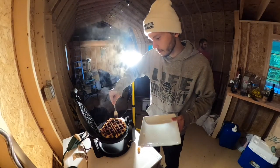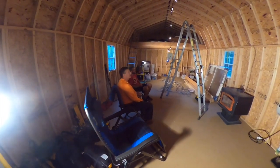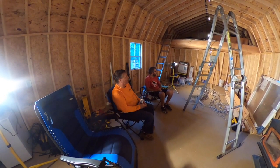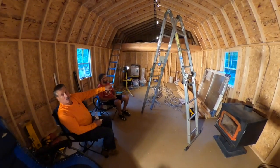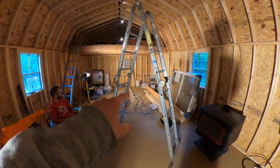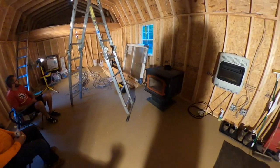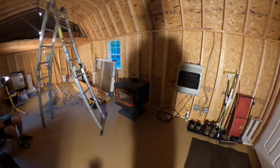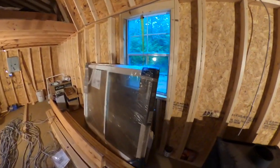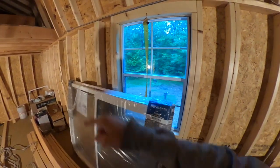Then we had our morning huddle to discuss the day's plans. Today we need to do all the electricity and decide where it is, but we're going to have the lavatory in the back corner. The bathroom will be back there, and we'll have a small bedroom to the left. We've got a fireplace here, propane heater. We're going to put a new window in over this window. Big one. So cut it from here over.